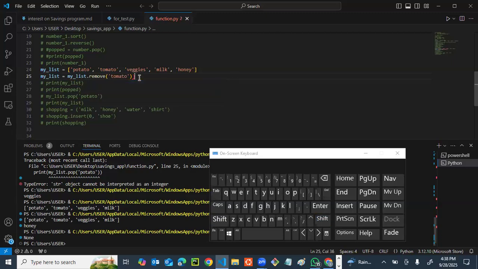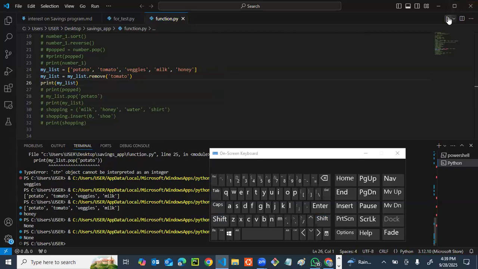So I'm removing tomato, right? Now let's print my list. What do we have in my list now after removing tomato? Why is it none? It shouldn't be none, right? That is giving an issue, so we would revisit that in a moment. But for remove, this is what it does basically.